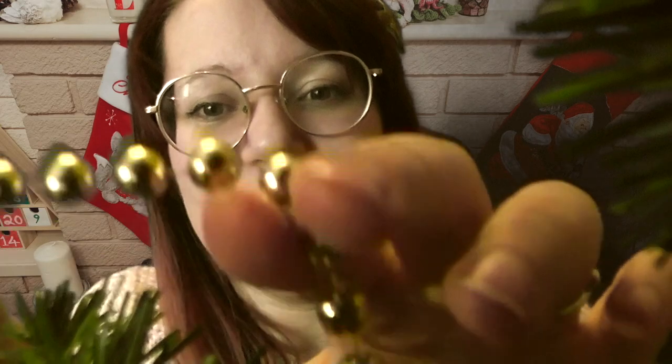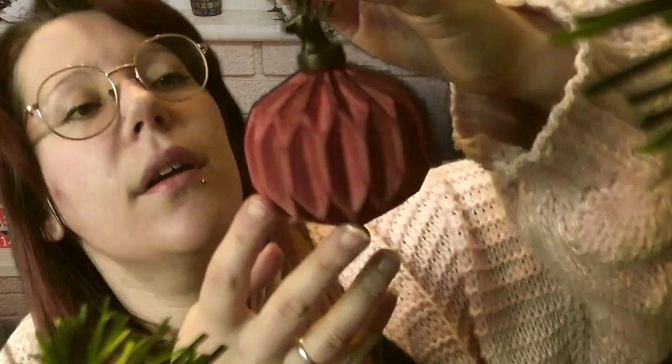You see? I have put a few on here. I just need to twist them around a little bit, get them really neat. Yeah, let's put some on there. Lovely golden baubles and red. I particularly like, I think this one would look lovely on you, I think this time. Yeah, it's got a little stag with little antlers. And I wonder what it sounds like.